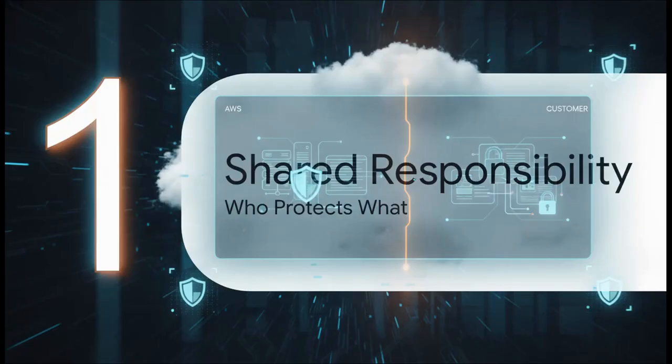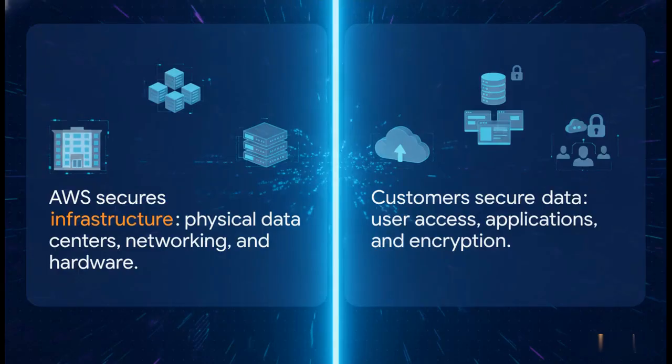All right, Section 1, the shared responsibility model. To really get cloud security, we first have to totally shatter the illusion that the cloud is secure by default. It all comes down to the AWS shared responsibility model. Think of it like this. AWS handles securing the cloud itself. That means they're on the hook for the physical data centers, the core networking infrastructure, the hardware, and the virtualization layer. But you are responsible for securing in the cloud. You have to manage user access, configure your services properly, encrypt sensitive data, and monitor what's going on.